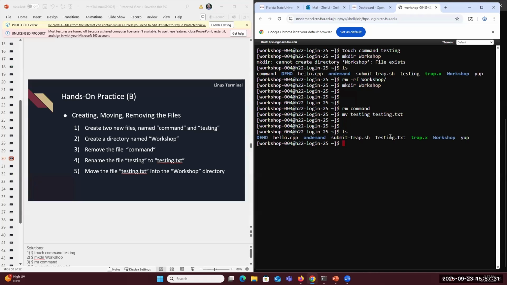And we have testing.txt, and I want to move testing.txt to workshop. And if you want to check whether the file is successfully moved to that directory or not, you can use list and workshop. Yes, testing.txt is there.